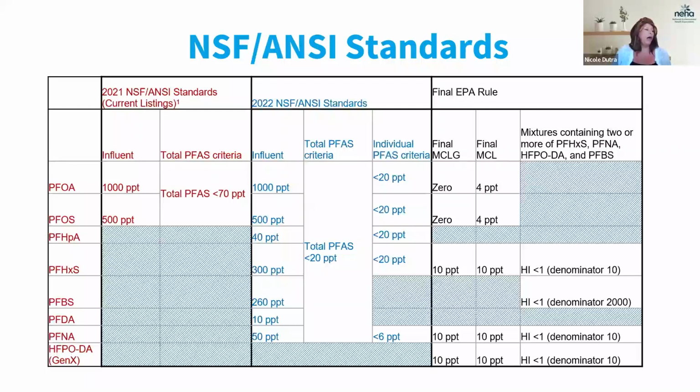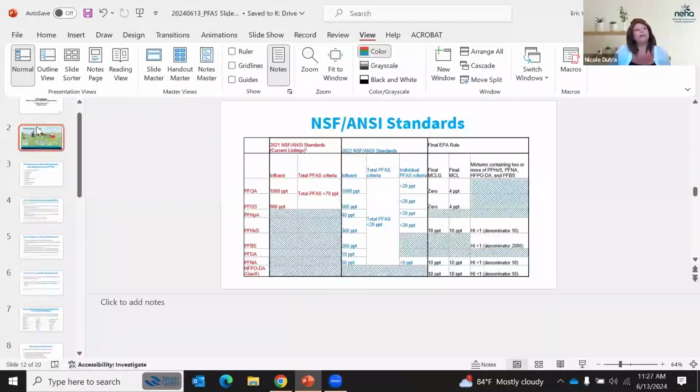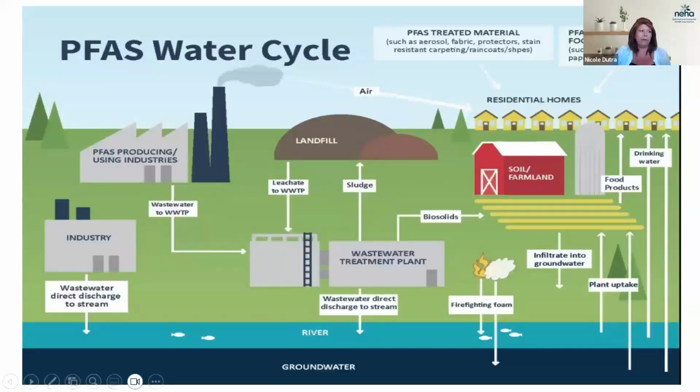All right, thank you. Our next question comes from Tom Eckhoff in Bucks, Pennsylvania. He commented, with POU, POE treatment options, RO or filters, the contaminants, PFAS, are not removed from the environment. RO rejects, concentrates the contaminants and transfers it down the line, either to the POTW or on-site septic tank. The filters go to the landfill, and PFAS probably ends up as a leachate. It is a never-ending cycle. What is the ultimate solution to remove PFAS from the environment and end the never-ending cycle?